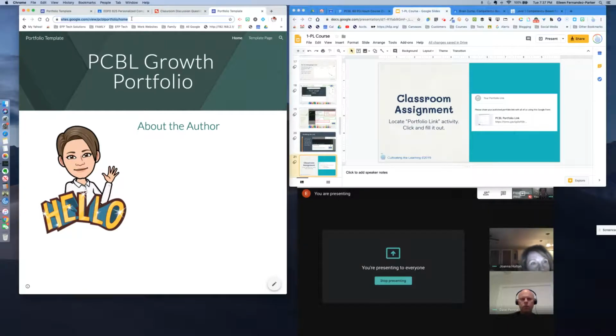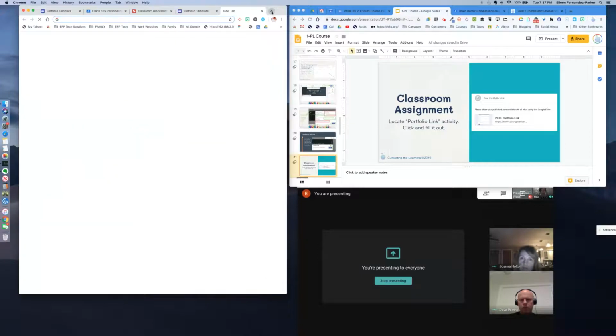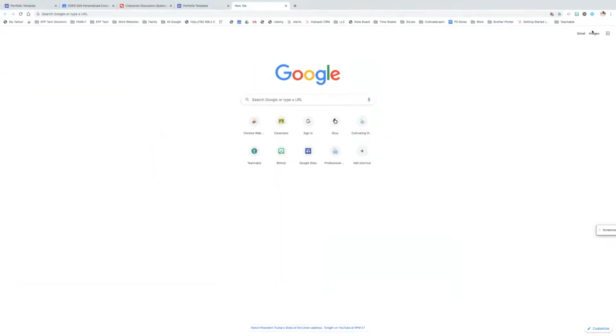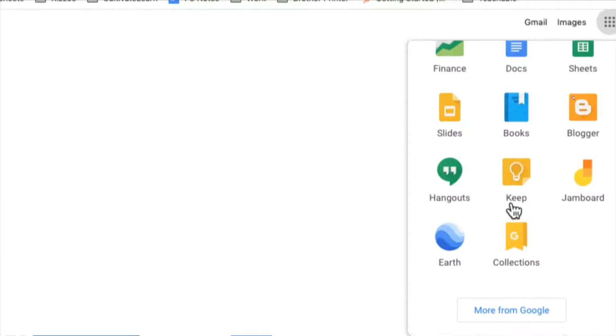to, sometimes Sites is not in the 9 square. So if I click, let me blow this up, if I click for a new tab, I usually get my Google window. And then up here, if I click on the 9 square, Google Sites is sometimes in here, but sometimes it's not.